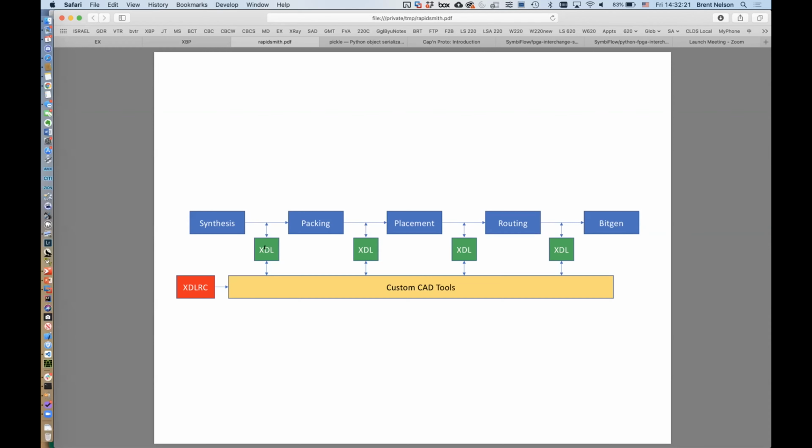And I had grad students who created ways of accomplishing the same thing in and out of Vivado. But in the last year or two, something called the FPGA Interchange Format has come along, which I won't say is equivalent to these, but it can serve the same purpose. You can describe everything there is to know about the physical FPGA device in something that would serve the same role as XDLRC, and you could represent the design data, and that would take the place of XDL.